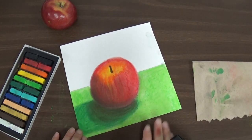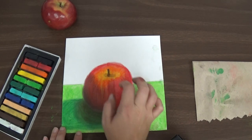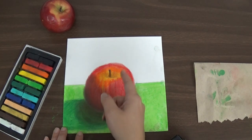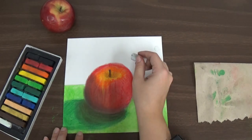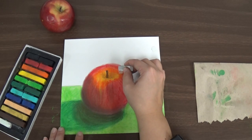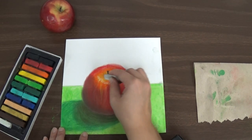Now I have my shadows down here, and I have this spot right here that has a little bit of a shadow in it, so I can actually just go with my finger and use that brown from the stem to make a shadow in there. So it looks a little bit more like there's an indent there, because my apple has this spot in the top. So now there's a little bit of a shadow there. The last thing I need to do is add a highlight on my apple. I'm going to take the white because my highlight got covered when I was spreading that color around. I'm going to carefully fill my highlight back in with white.